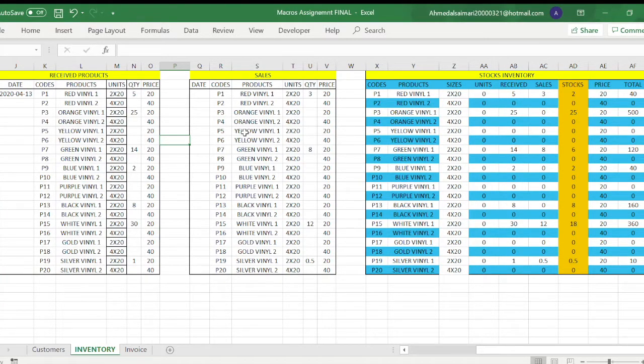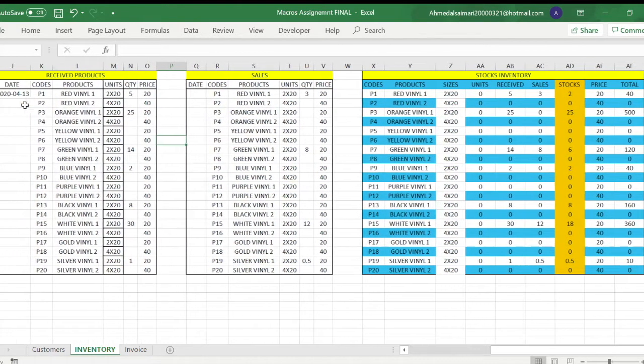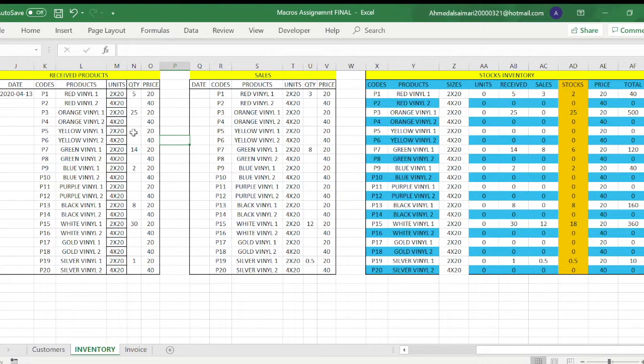In this part of the video, I show you how important the inventory system is for Lakeshore Vinyl. In this table, you're able to record the quantity received. In this table, you're able to record the quantity that is sold. This table shows you all the data that has been recorded in both the other two tables, and it gives you a total cost of inventory, and it shows you the amount of stock we have after you've received and sold.